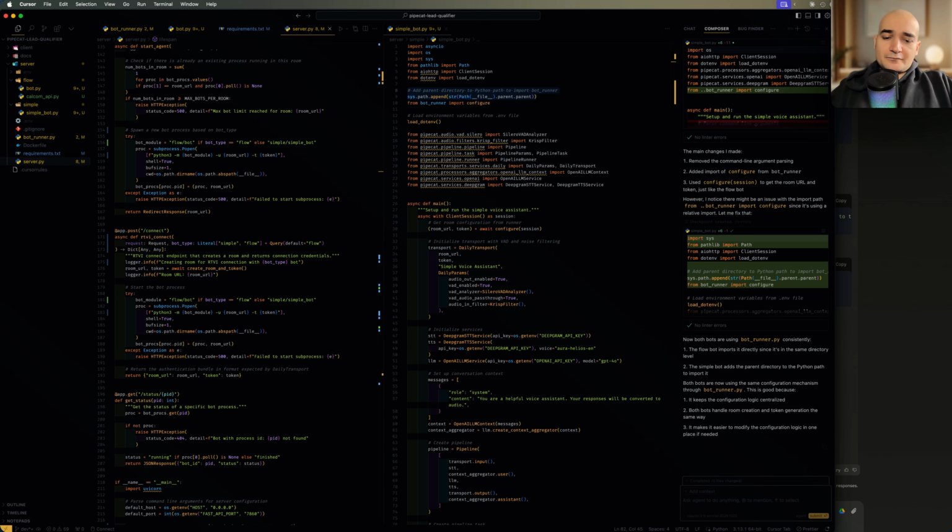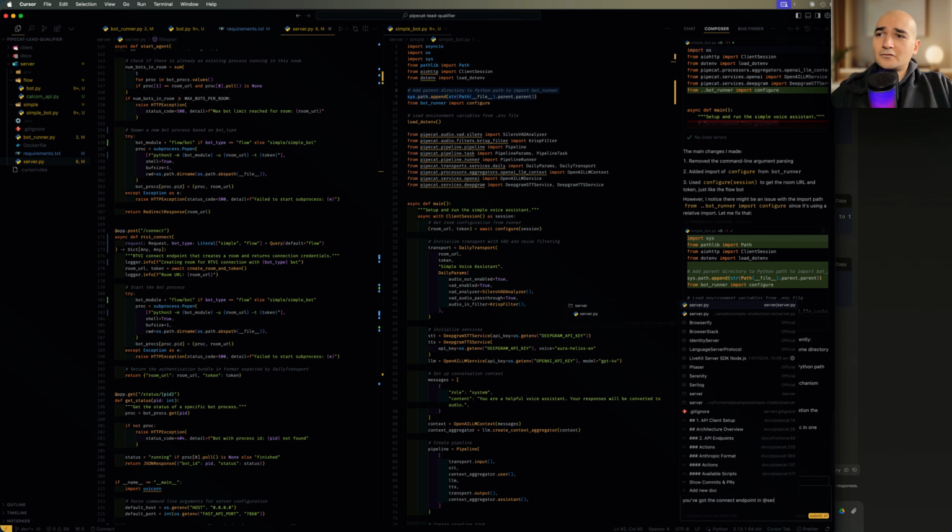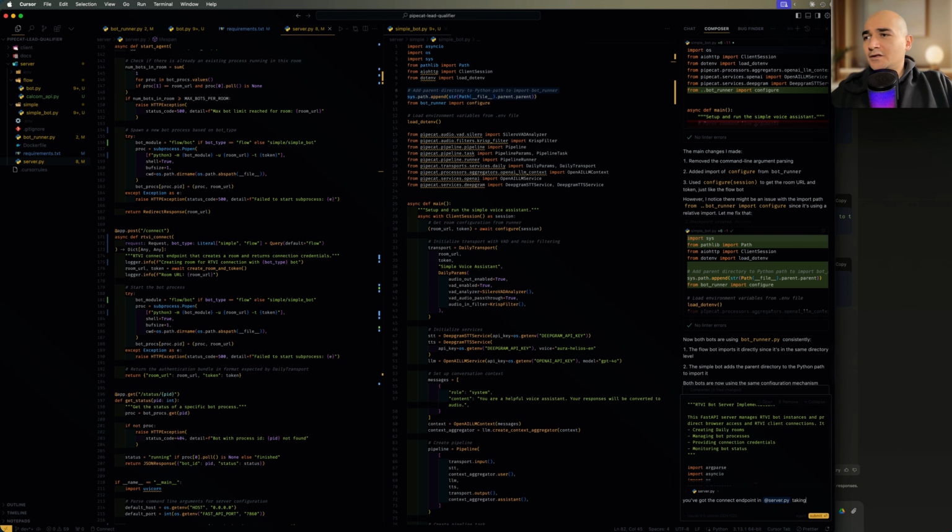Okay, the other thing, okay, you've got the server, the connect endpoint in server taking an argument to switch the bot types.